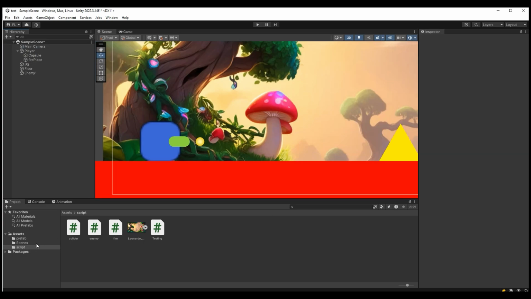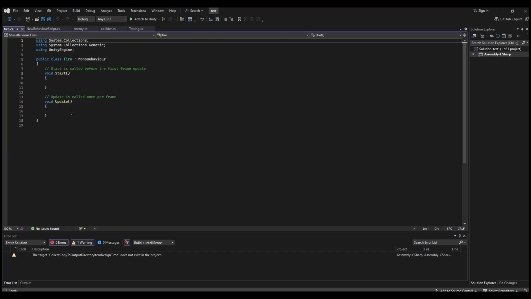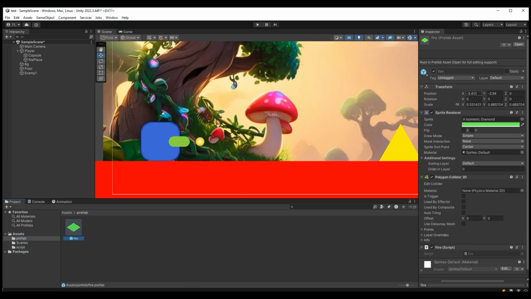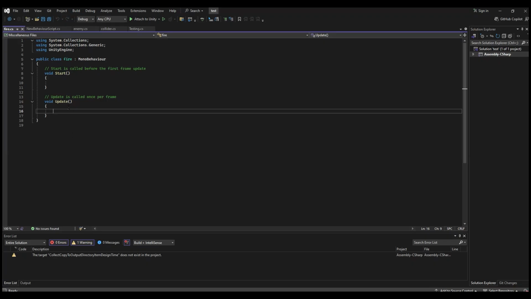Let's open that. We only want to say, okay, you fire, just, for example, move to the right when you are instantiated. And it's in Update because every frame we want it to move.